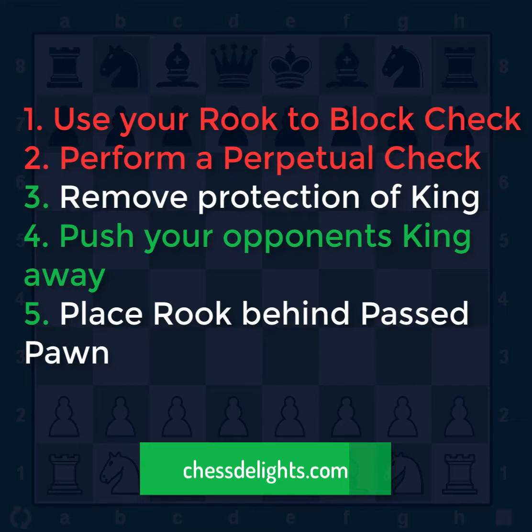Unlike the first video, this example helps you to claim a draw if you are on the losing side. Like if your opponent is going to have a chance for a queen, then a good strategy is to perform a perpetual check, because you know that getting a draw is much better than losing the game. At least you get half a point rather than 0.